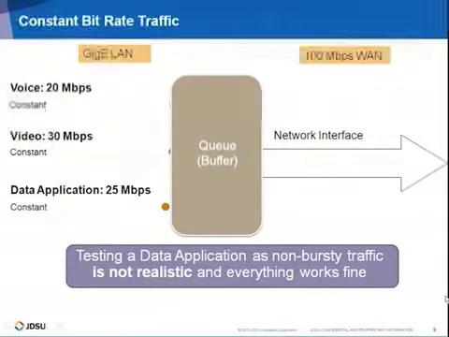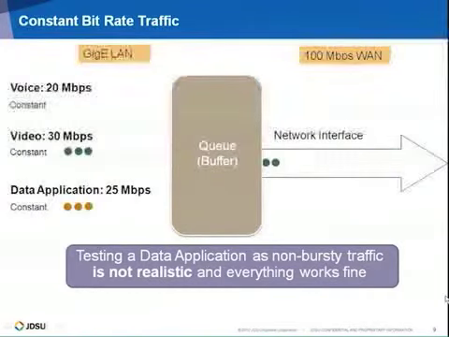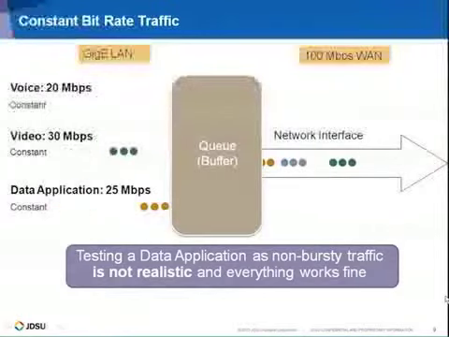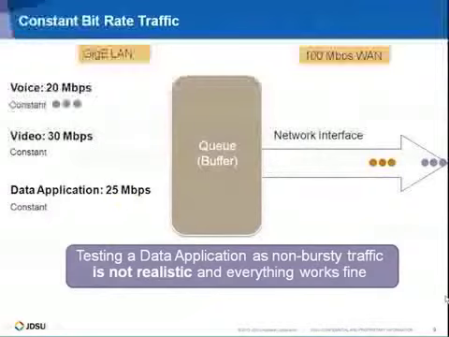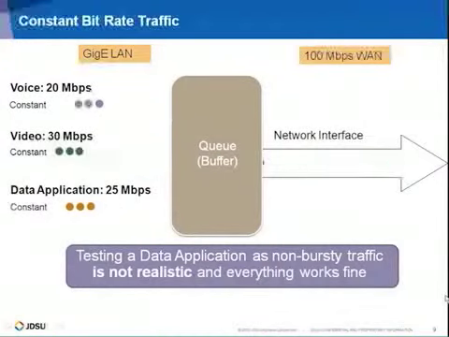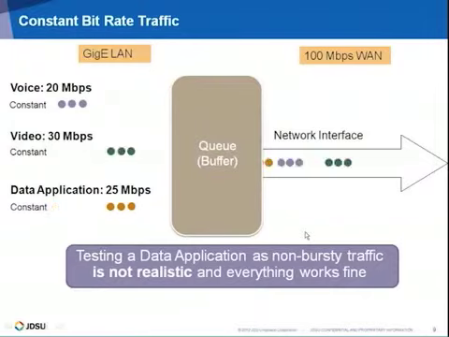So this animation here is showing you an emulation of 3 different types of services, emulating a triple play application, for example, voice, video, and data traffic. And it's sending these 3 different types of traffic at a 1 gig LAN interface speed. So emulating the kind of traffic that a business customer is generating into your network, and then coming out the other end on the provider network at 100 meg interface speed.